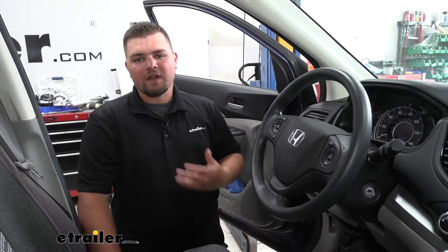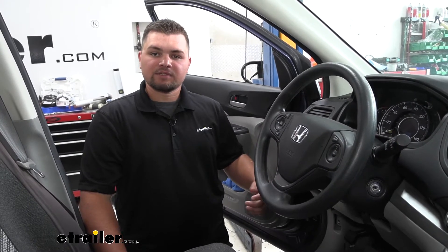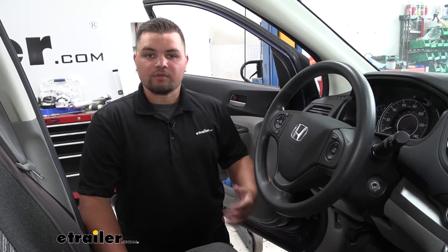You might be wondering why do I need a fuse bypass? They really come in handy because we don't have to pull that micro fuse every time we want to flat tow. The reason we'd have to pull it is because when we're flat towing our vehicle it'll run down our battery. So using that fuse bypass simply turns off that fuse and keeps our battery from dying when we're flat towing.